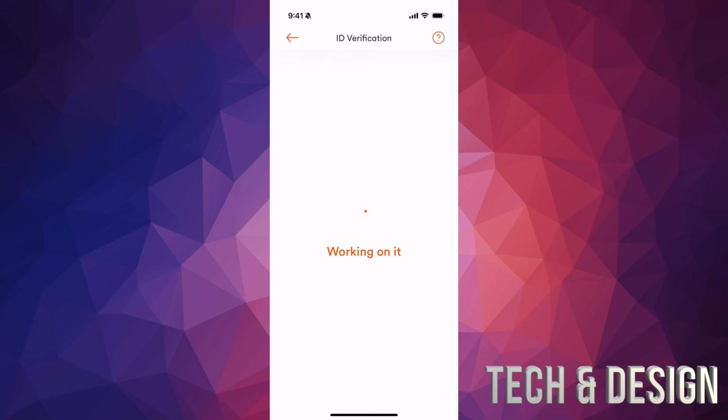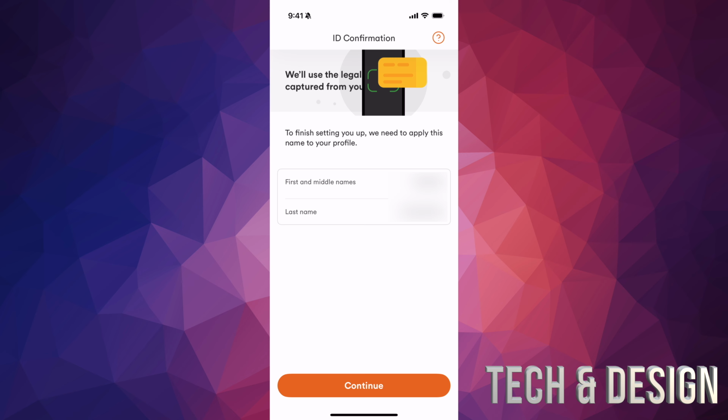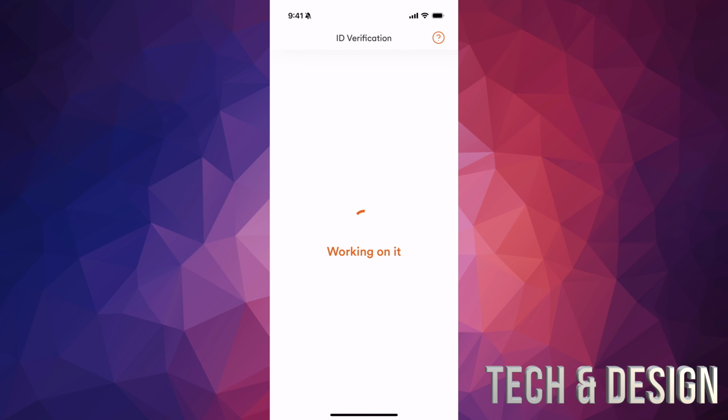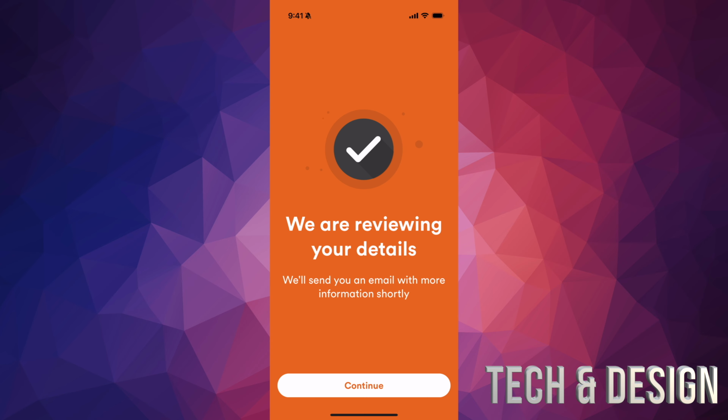Then just press on continue. From there, just place your camera. It's gonna take the selfie for you. Just have to hold your phone. You guys are gonna see a green circle happening. All right, from here, you're gonna see your first name, last name. Just press on continue on the bottom. Once you press continue, it's just gonna load things up, and then you're gonna see this.